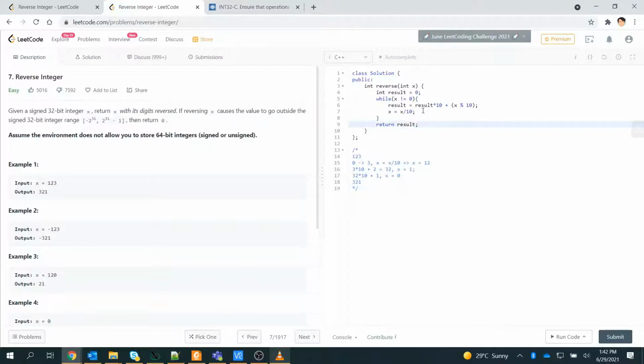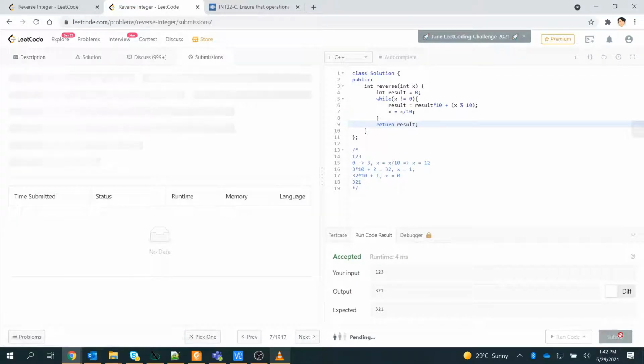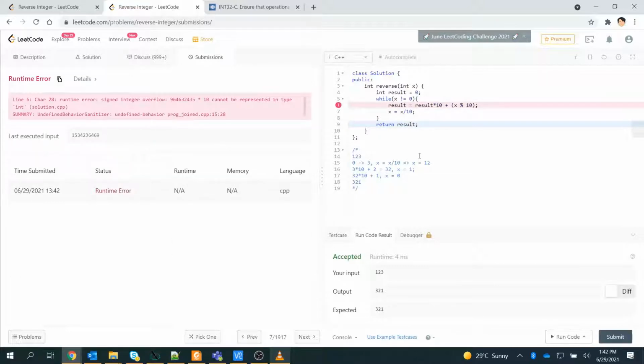First, let's run this piece of code and see whether it handles a few cases. Here you see 123 is returning 321, and it is accepted, so that's good. When we try to submit it, it will fail in a couple of scenarios where there is an underflow or overflow.